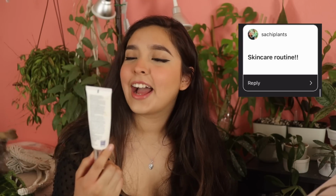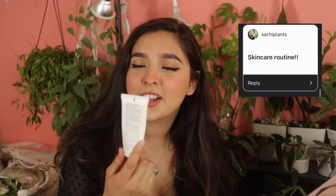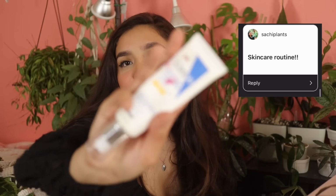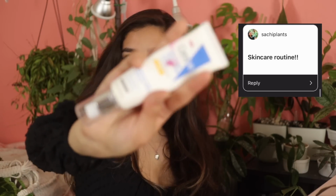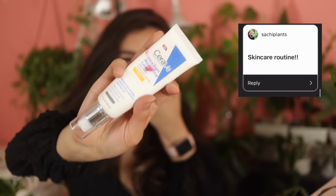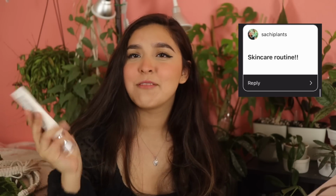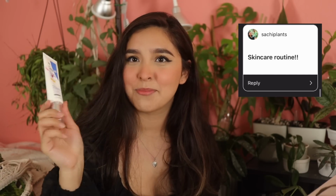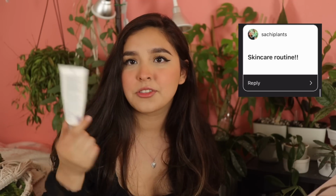For my sunscreen, I have the CeraVe Ultra Light Moisturizing Lotion SPF 30. This literally has lipstick on it. I am not a beauty YouTuber. Can you tell I'm not a beauty YouTuber? I'm not gonna wipe this off, and I don't care. I'm a person, I'm pretty sure everybody's skincare looks a little gross. It has some makeup and stuff on it, but I usually use this under my makeup.